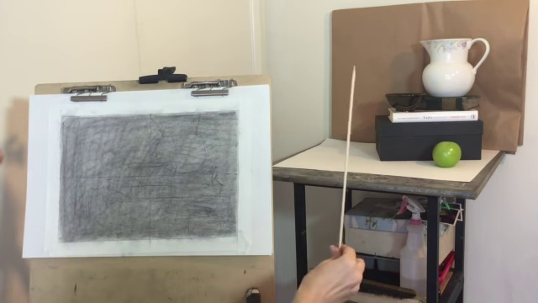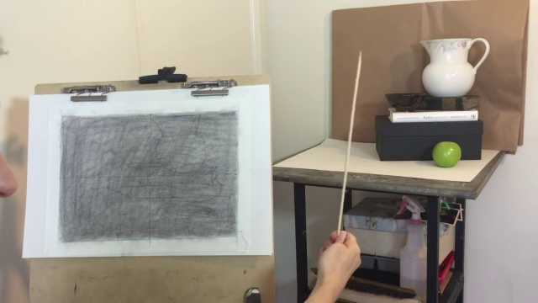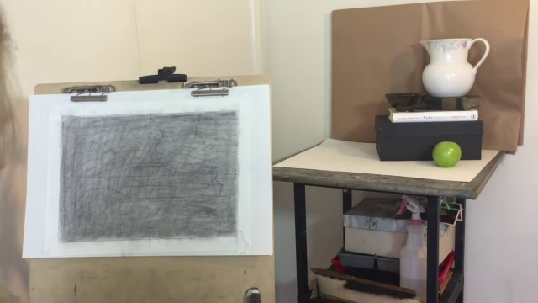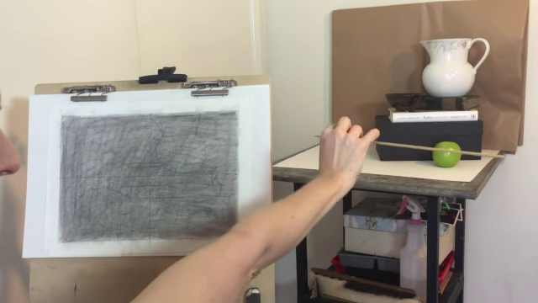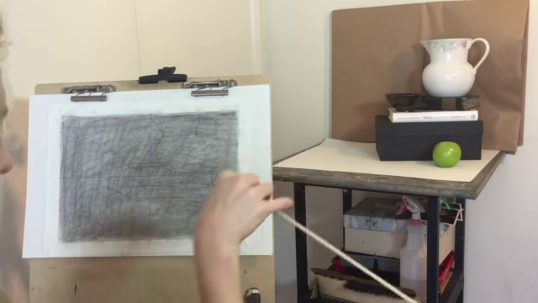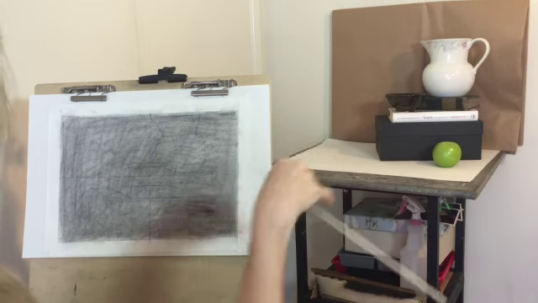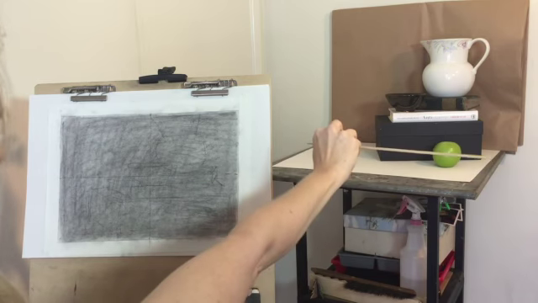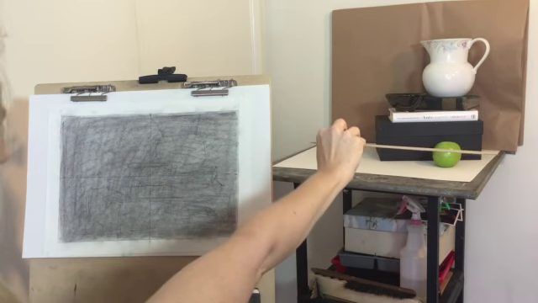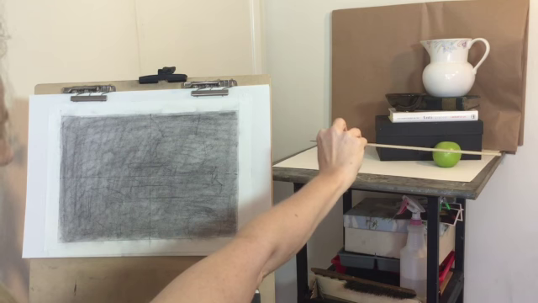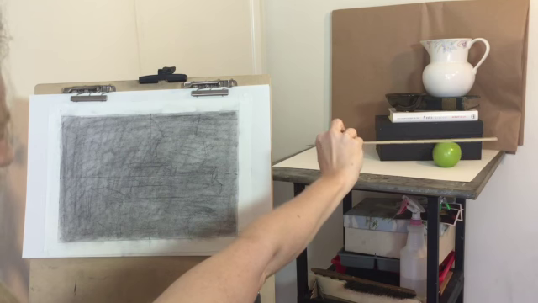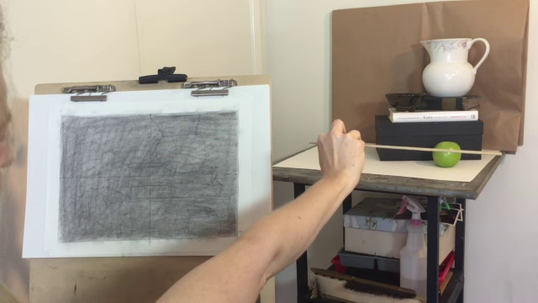If you have any shish kebab skewers at home, they are really good for measuring. When you measure, you want to keep your elbow locked. If you have a wishy-washy arm, your measuring won't be accurate. I'm just going to look at the relationships of the objects up there. So the width of my apple, using my finger and closing one eye, I'm sliding that finger going from side to side on my apple.